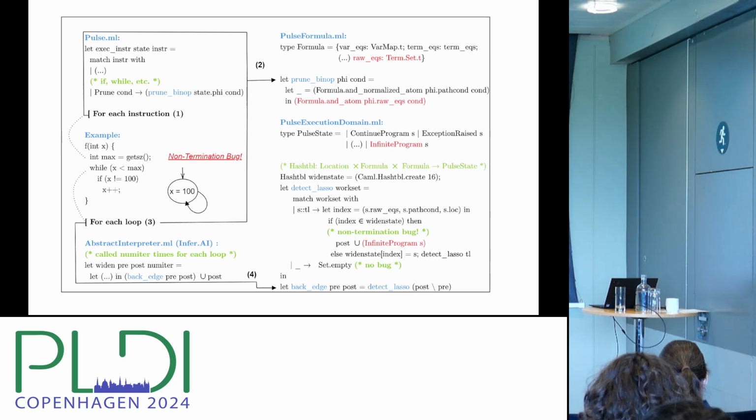I guess kind of an implementation detail question. When you're extending Pulse in this way, do you kind of have to modify it, or are there ways where it's designed to be extensible, say, to track the raw EQs information in the formula and that kind of thing? I had to modify Pulse in about 150 files. So, to answer your question very shortly, if we had a mechanism that could allow us, of course, to extend Pulse without changing the core of the code, that would be great. I don't think such a mechanism exists at this stage.